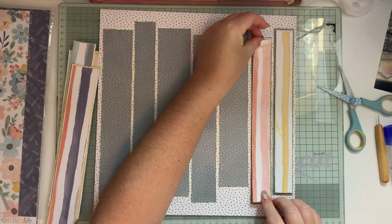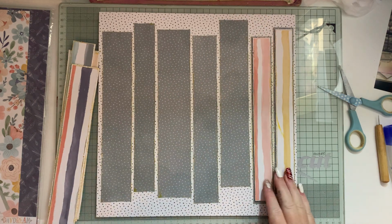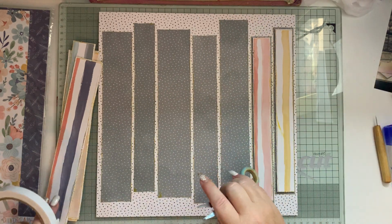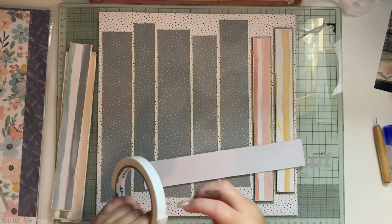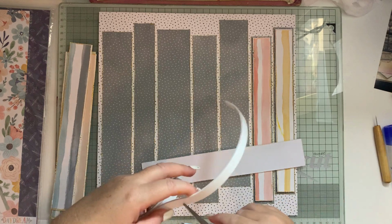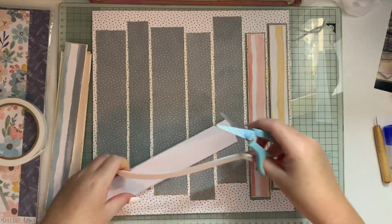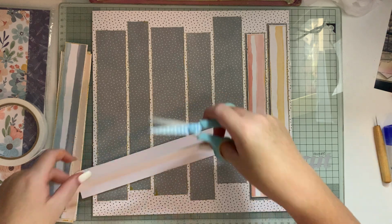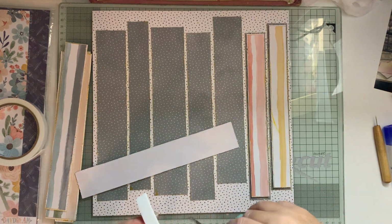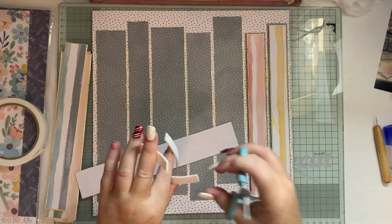So the photo that I'm going to be using today is actually from a Zoom retreat or a crop that is mostly based over there in America. The ladies are just amazing. Oh, ladies and gentlemen, let's not forget, there is a gentleman on there as well. So there's people there from every sort of culture and age that you can imagine.